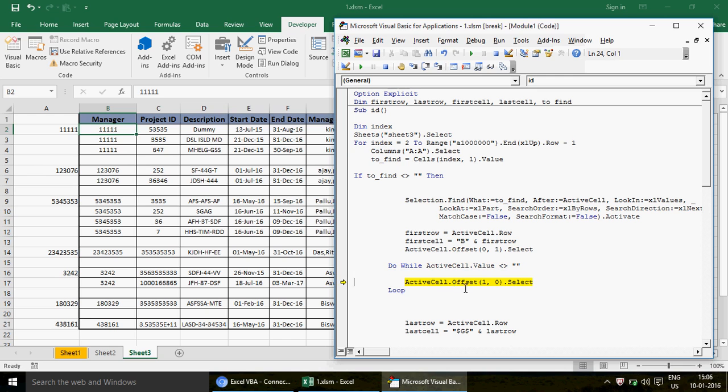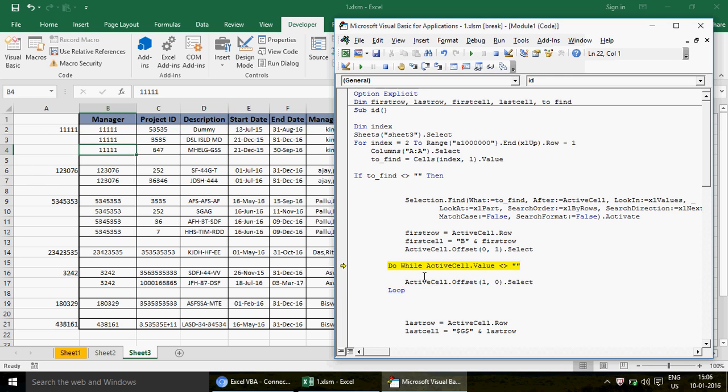So this will run, and while running this loop I want to move one row down. So from this active cell now it is going to move one cell. You can see here that I have changed it to B3. So again it is not a blank cell, so again the loop will run because we have put the criteria that you got to run it till you don't find the blank cell. So again it moves further. Now it is on this cell.